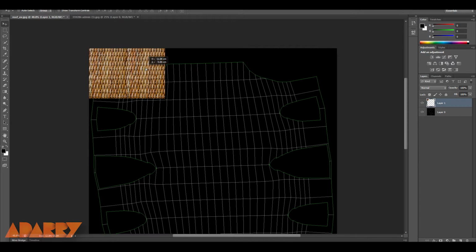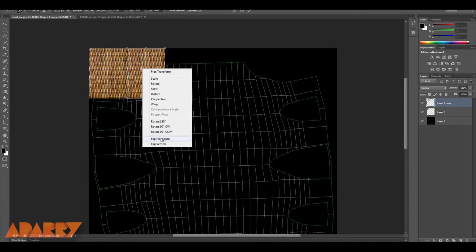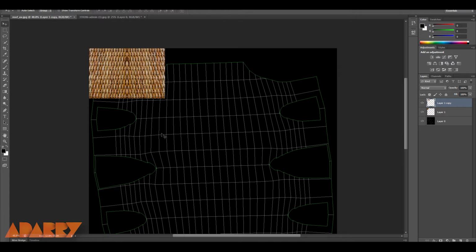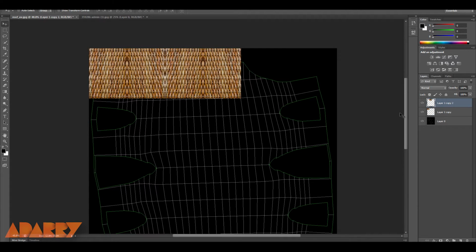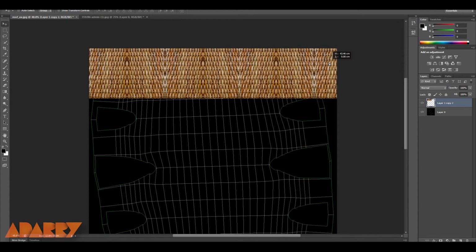Copy it, T, and flip it horizontal. Okay, merge these layers together and copy it over here. Then merge these all together and copy it to here.